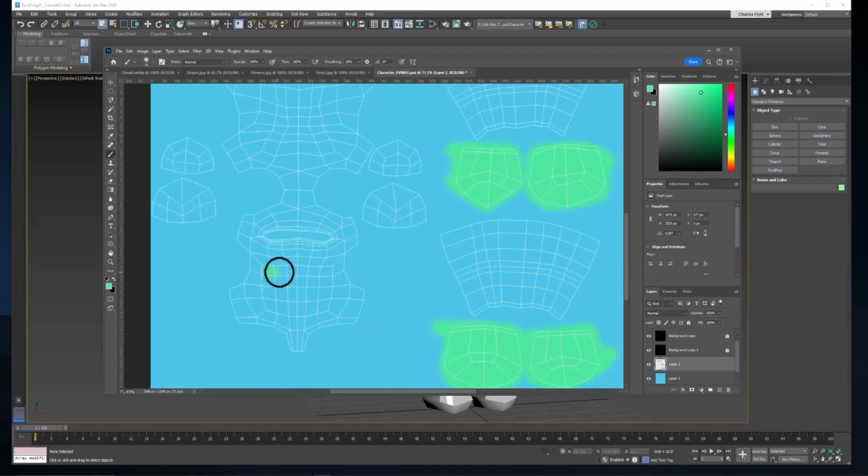I'm going to try to paint a little belly patch here. Now I know that this mesh part here is sort of the center of the stomach of my character. So I'm just going to paint sort of right around in here. If you paint outside the lines, then get the eraser tool and just simply erase.